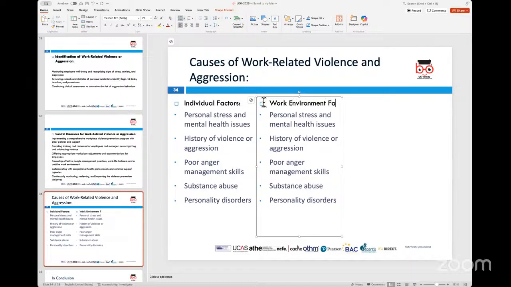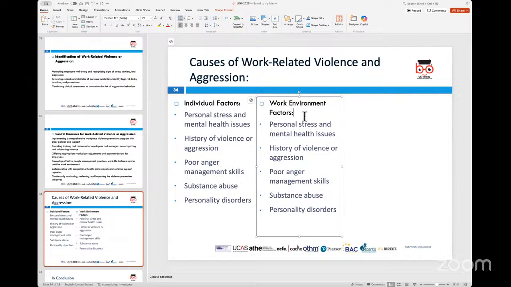Now, why I would rename them as work environment related factors is because you can become aggressive, or are forced to become aggressive or violent, because you feel you're in a work environment wherein others are also behaving that way. It could be because you have poor working conditions. It could be because there's a lack of clear policies. It could be because there is poor communication between you and the management. It could be because of power imbalances. That means you're given a role which has authority, but you do not have the power to make decisions.